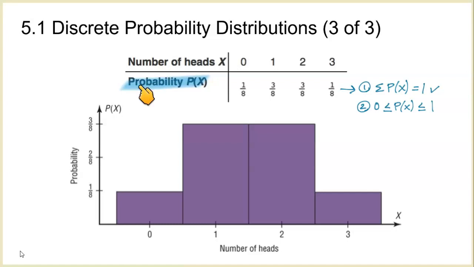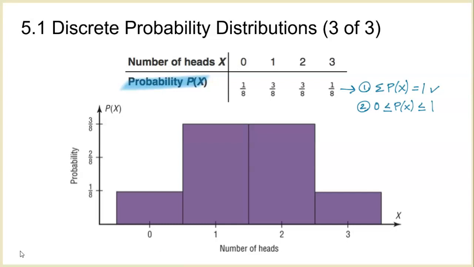Now we can also represent a probability distribution graphically like we did in Unit 1 with the histograms. The difference is that this is not a frequency. It's more or less like a relative frequency because it's represented as a fraction or as a percentage or as a decimal. So we could represent this as a decimal approximation instead of the fraction. And the horizontal axis is not a class limit or a boundary. It's the event that we're interested in.